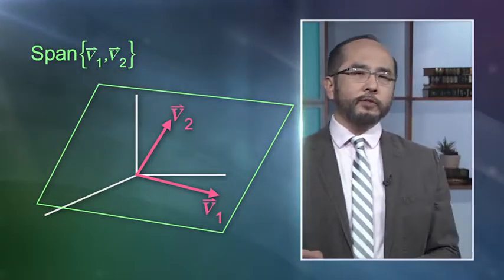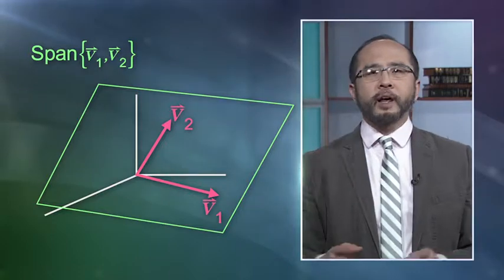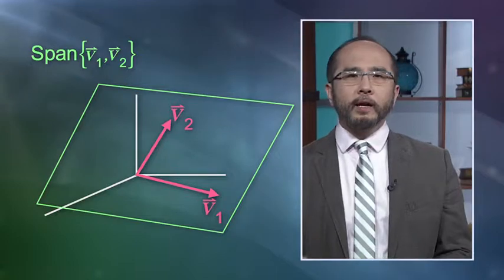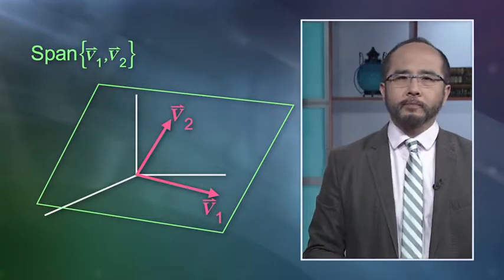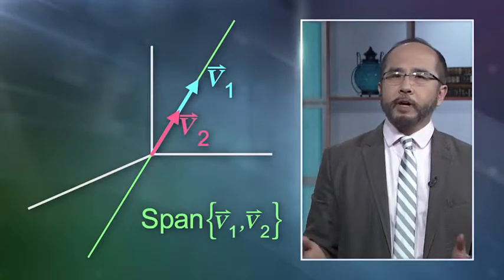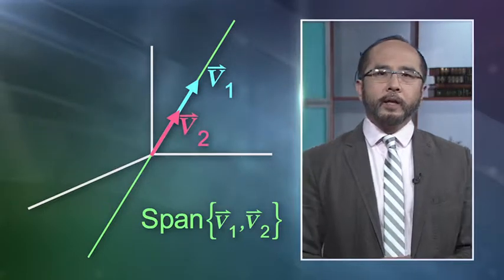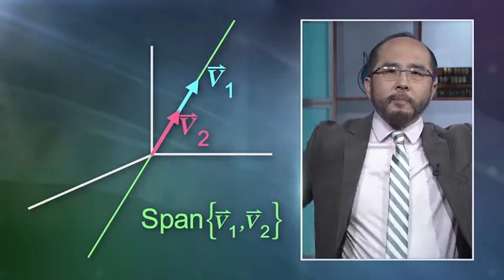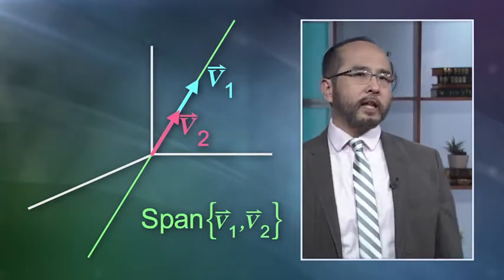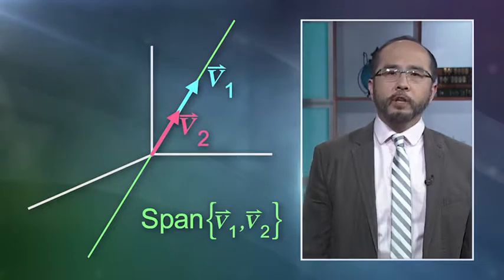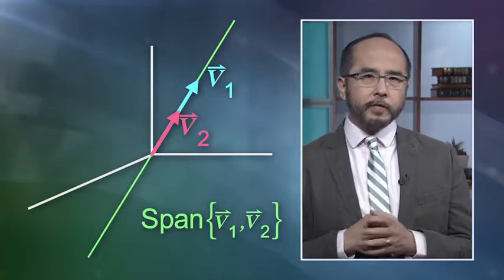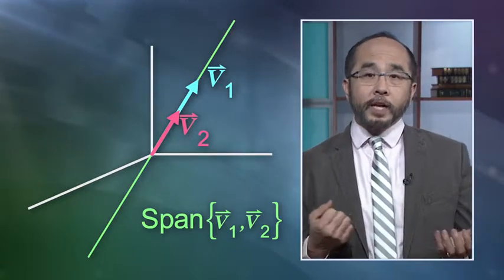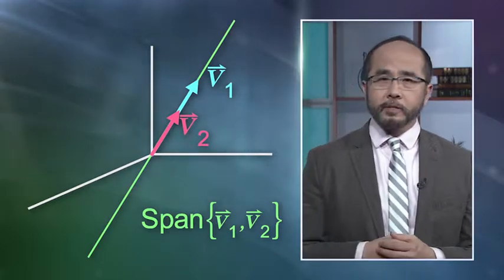So you can see with just 2 vectors, I won't be able to reach every point in R3. So the span of 2 vectors is a plane. The span of any 2 vectors is generally a plane, but if v1 and v2 are parallel, pointing in the same or perhaps opposite directions, their span would just be a line. And if v1 and v2 are the 0 vector, then the span of v1 and v2 will just be a single point, the 0 vector, since that's all you can get by taking linear combinations of the 0 vector.